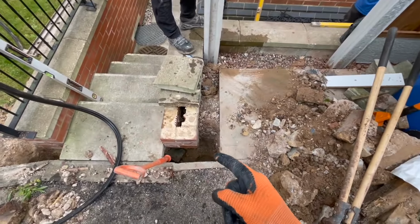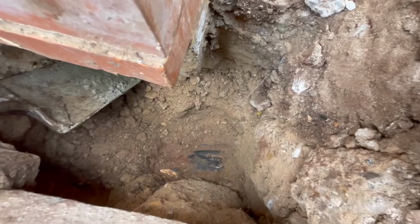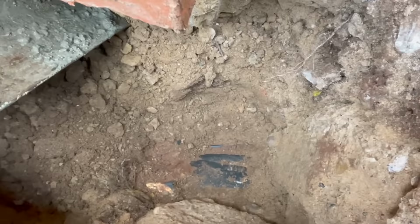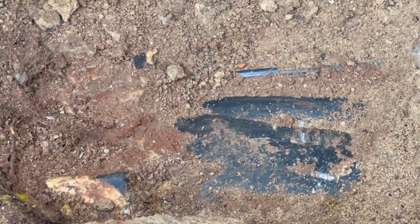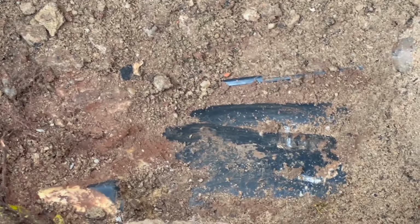We've got another corner post in here. It's very low, as you can see, but I think we're just going to have to nip the end of the post off because we can't go any lower. Don't know what that is. It's got to be electrics from something. We're not messing around with that, are we, lads? Definitely not messing around with that.